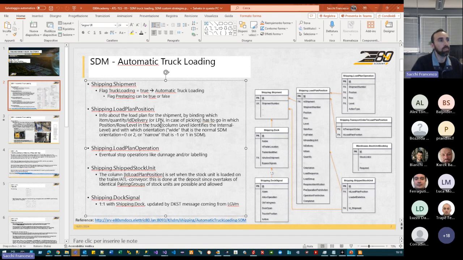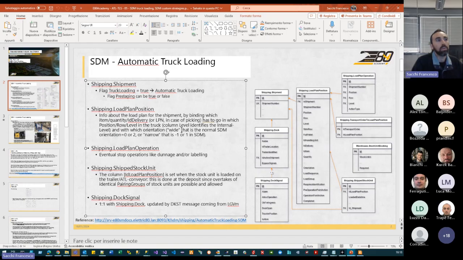But the identification of the transport order is not by ID, except in a future scenario of picking. So the identification is obviously item, quantity and ID delivery. It has to go in a specific position or level. So there can be many stock units with these same values, item quantity and delivery, that can occupy different positions.